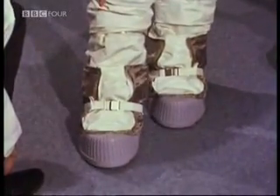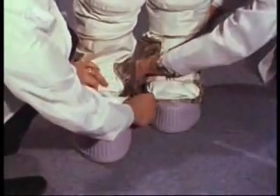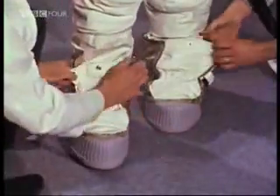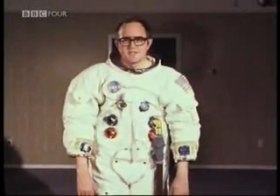You'll notice that change in noise as the pressure helmet came off — this air entering through the tube is now venting up behind my head. On his feet, as he's out on the lunar surface, the astronaut has lunar over-boots. These are popped on and strapped over the top of the basic integral suit boot. As this one comes off, you'll see that the boot itself is part of the leg of the space suit.